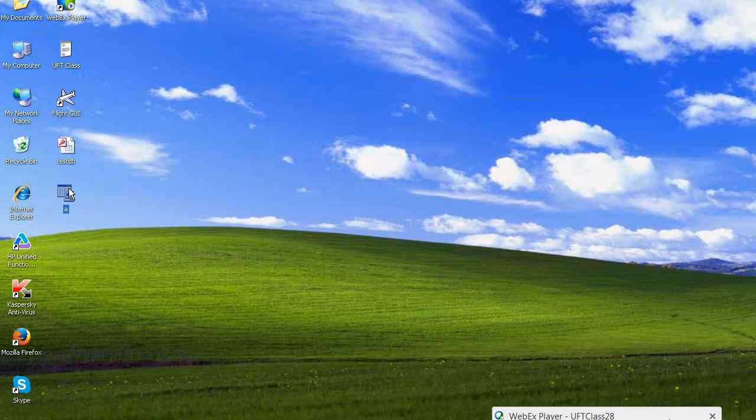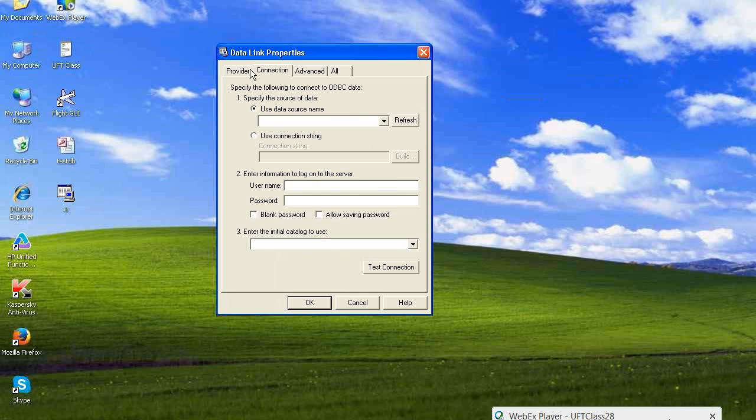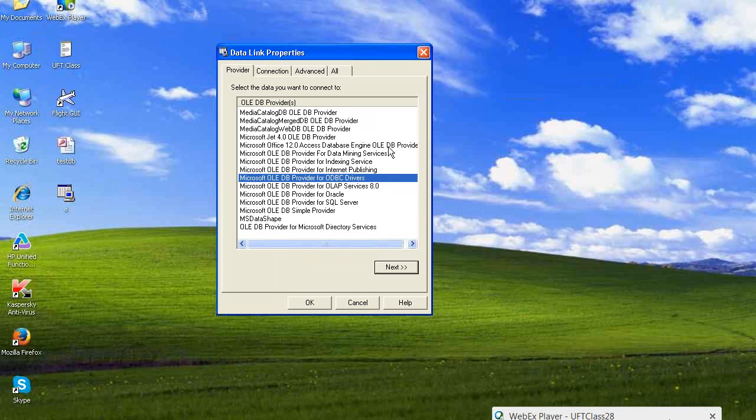Open the file. See here, select the provider tab. See, SQL Server, Oracle, this one, Microsoft Jet 4. This is for MS Access.